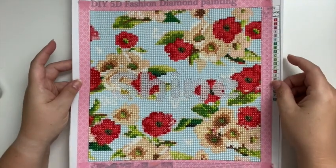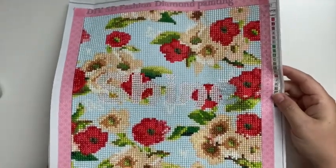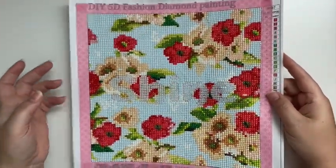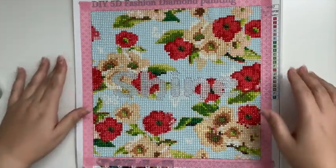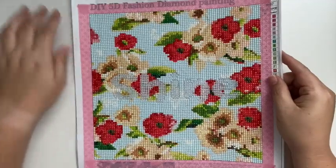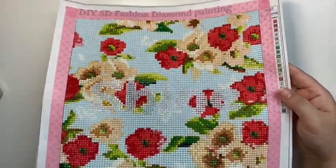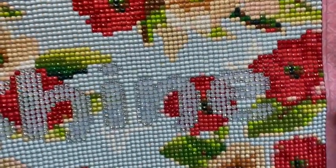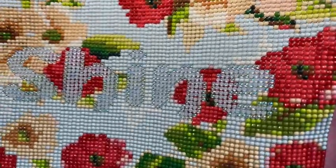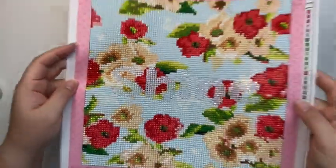And here is the finished canvas. It is adorable. I know the word blends in really nicely with this, and that's kind of what I wanted. I just wanted you to see it at certain angles. So let's see if this white will help with the extra sparkle and shine. It's hard to see when you come up close. Look at that. Sparkly. The rest of it sparkles really nicely too.